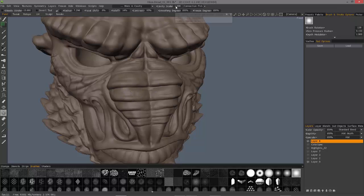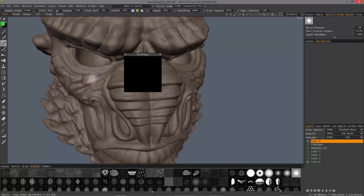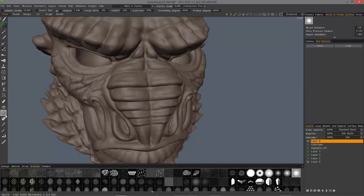But the point I'm trying to get across here is you need to adjust your cavity scale so that you see more of this within the cavities. You may notice that with the freeze brush, and when you have the cavity painting option chosen, you don't really see a preview like you do when you're in the paintbrush or the airbrush. You got this little preview window, and all I see is a blank panel. So what's going on here? Well, as I mentioned, if you adjust the cavity scale upward, then you can see greater coverage in those crevices. And once I'm happy with the amount of coverage, I can switch back to the freeze brush and proceed.